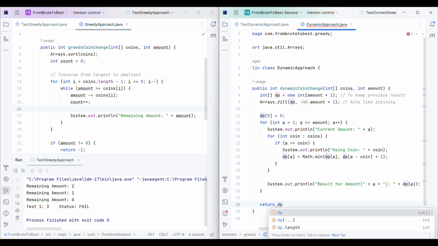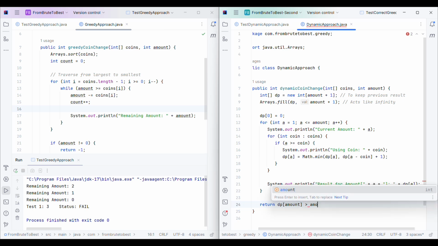Instead of an if else check, let me just use a ternary operator quickly. Okay, the code is completed for the second correct approach.